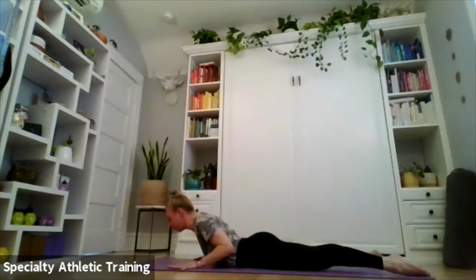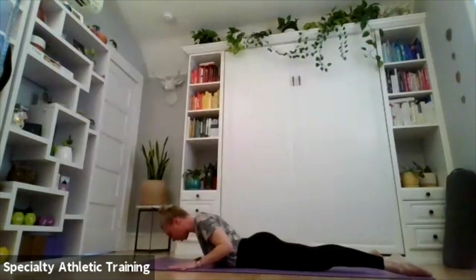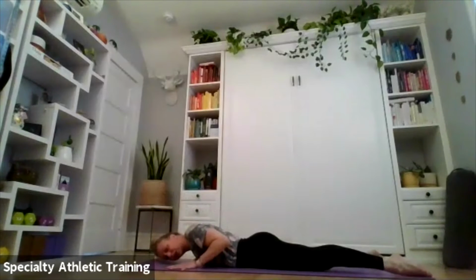This is called cobra. So, a little baby back bend. Cobra is a type of snake, if that's helpful to think about. And then exhale, lower the forehead right back down towards the floor. Couple more. Inhale, lift your heart. So think like a slithering snake, lifting up, looking up. And then exhale, lower the forehead right back down. Really good. We'll do that two more times.